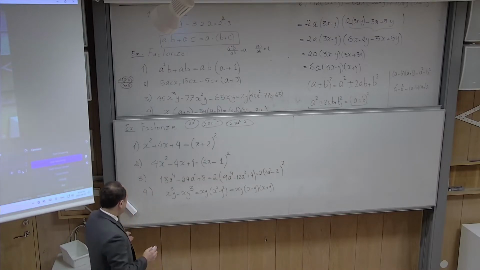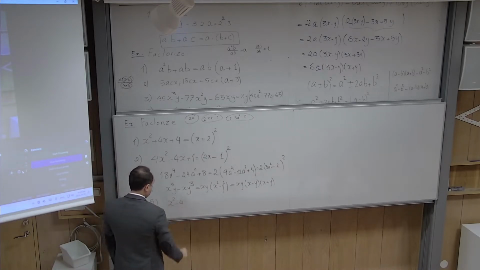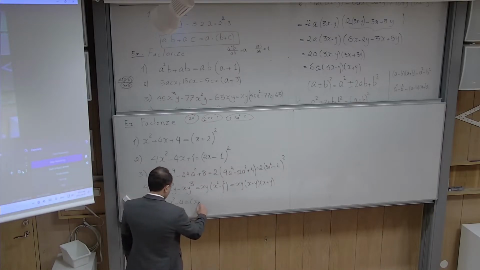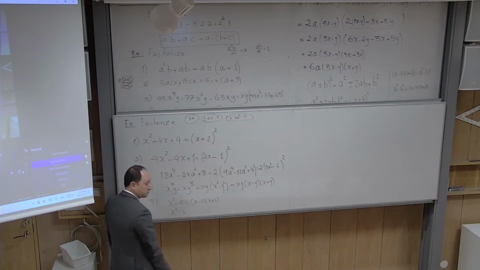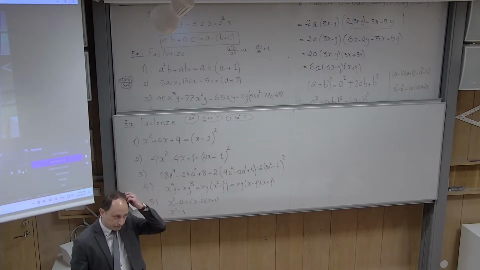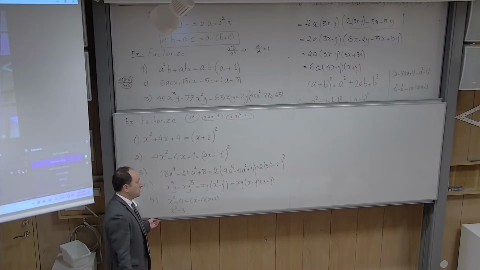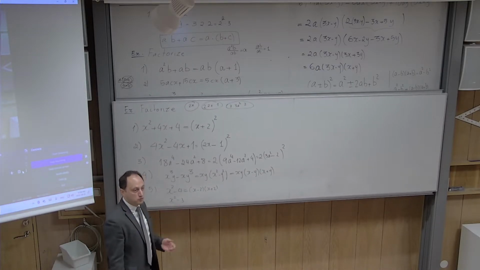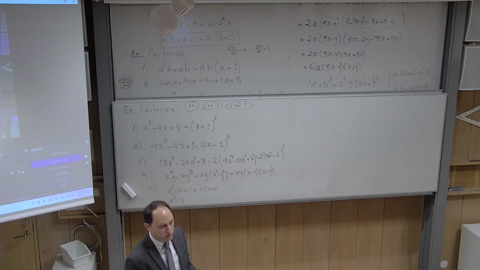Okay, so let me give you a simple example because I want to tell you something. If I give you x to the power of 4 minus 4, or x to the power of 2 minus 4, can you factorize this? Of course, this is super simple. What's the answer? x minus 2, x plus 2. But what do you think if I give you x to the power of 2 minus 3? There is something deep going on that I want to tell you about. Because when I want to factorize, I have to give you the set of numbers that I am supposed to work with. And by default, that is Z, the set of integers.